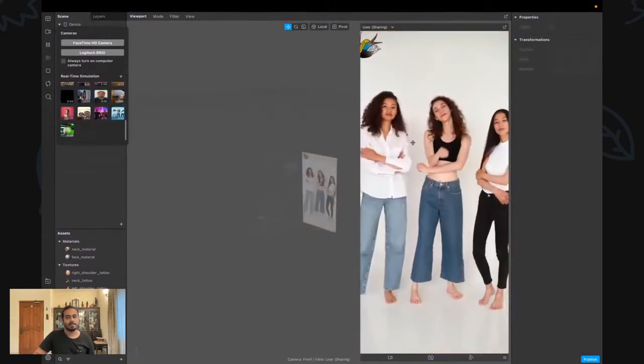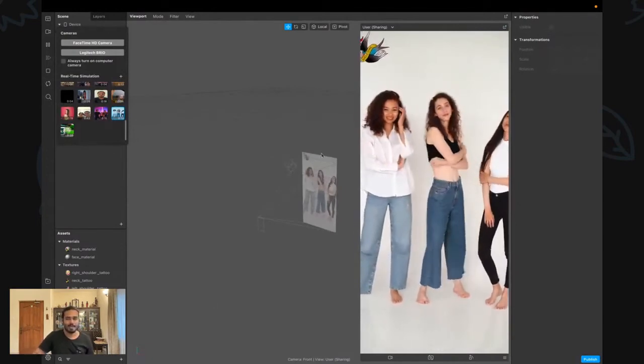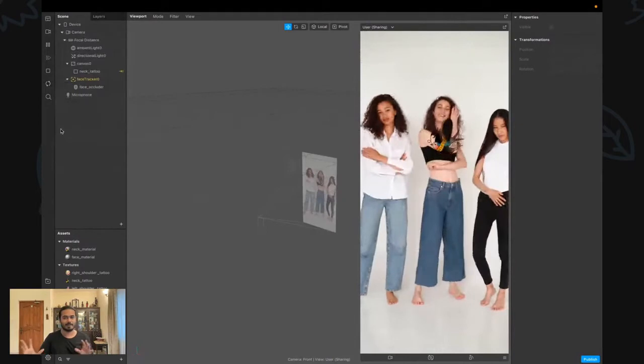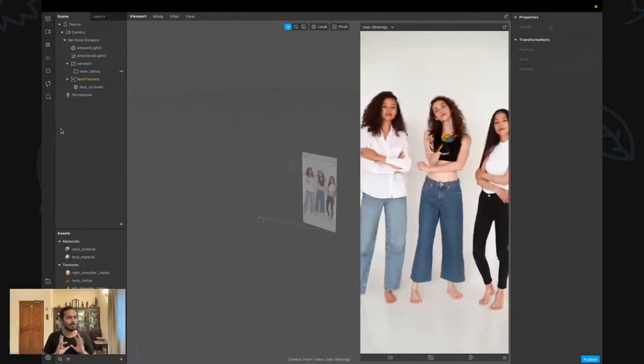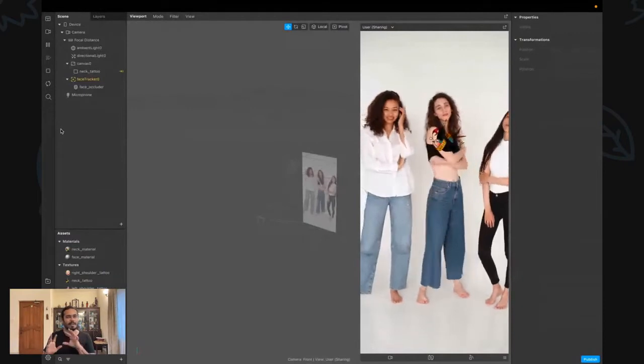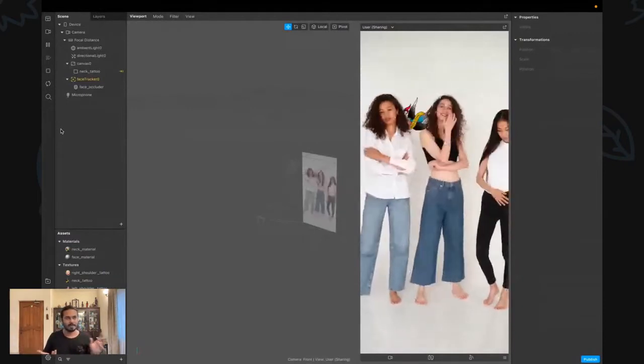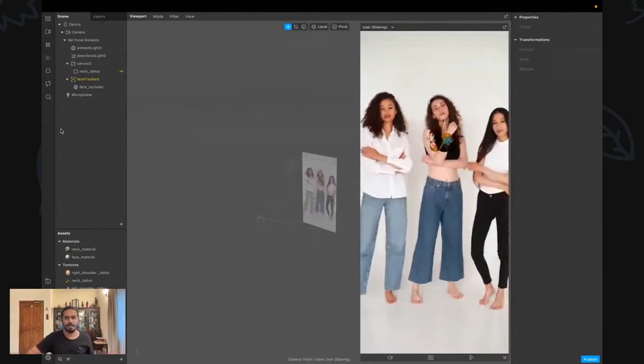Okay, so there are a couple of things that you should take care of when you're using body tracking. When there are multiple bodies, it's going to be confused about which body to track. So we have to do those calculations. If there are a number of bodies, then we need to make sure which body is getting which texture.